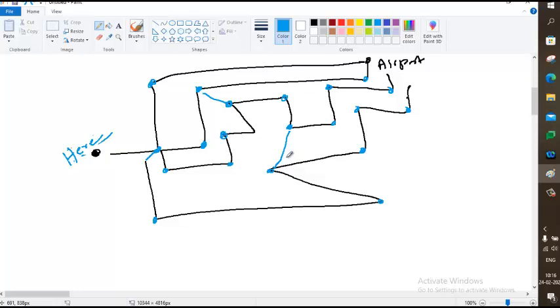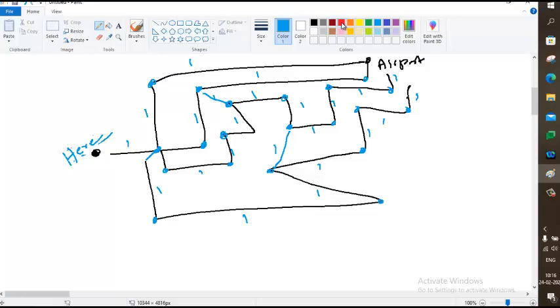So the route picking up is by comparing the cost on each path to the airport. Cost on each path, the total cost. For example, let's say for each link the cost is 1. So here 1, here 1, here 1, 1, 1, 1, 1, 1, 1, 1, 1, 1. If the cost on the link is 1, assume, when will the cost be 1? If it is 100 meg, it is 1.